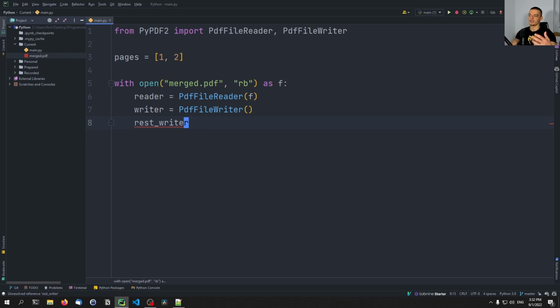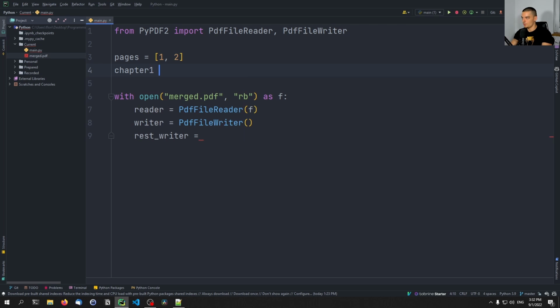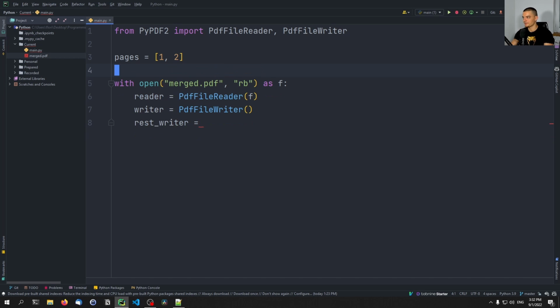So you want to have a writer for each file, right? If you want to have 5 different PDF files, you want to create 5 different writers. And you want to have also different collections of pages here. Maybe you want to have a range. Okay, chapter 1 goes from this page to this page. And then you can do something like, I don't know, chapter 1 equals, and then you can say list range from page, I don't know, 15 up until 25. This is how you would define the range here. And then you can do the same thing that I'm going to do with pages. You can do it with chapter.